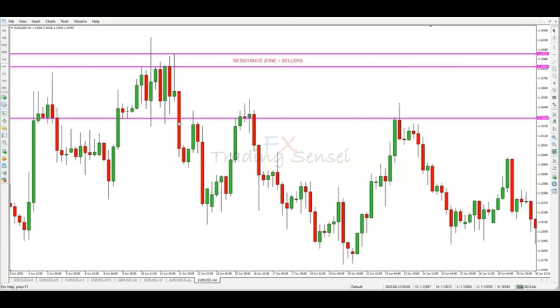Notice here, the price broke through this support level, came back to test it as resistance before going lower. So this area here would have been a place to watch for a short opportunity. And this is where traders get tricked because they see a green candle going up and they're not doing proper analysis, so they don't really understand the context of what's happening with price. They just see a green candle and they jump in with a buy, only to see price turn and drop.